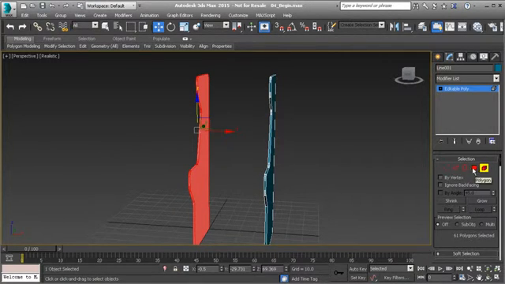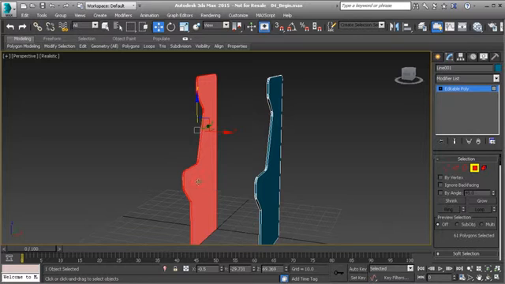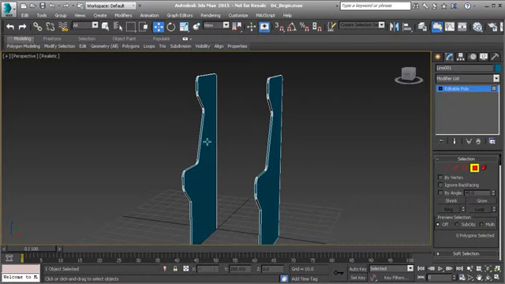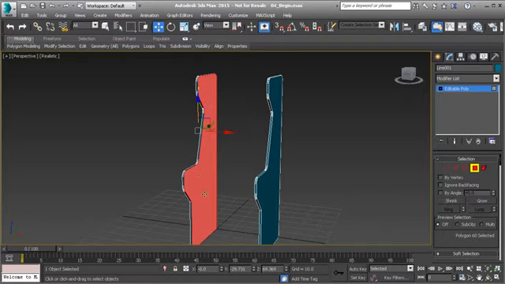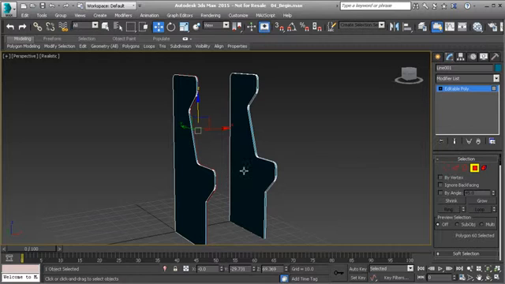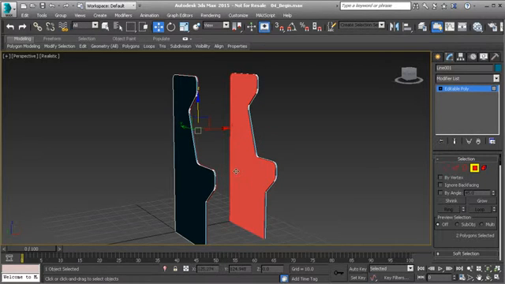So to do this, I'm going to go to Polygon Mode. Simply left-click on that, and then you'll notice that these polygons still stay selected, as if we're still in element mode. Go ahead and left-click to remove that selection, and then select this vertex, or excuse me, this polygon on the inside, and then you're going to hold down Control and left-click this polygon.